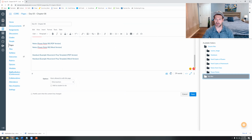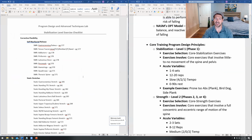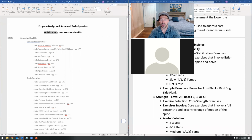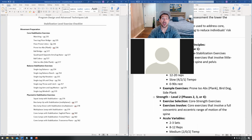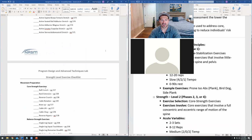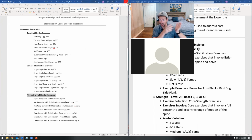So the exercise handouts, the exercise checklist here. I'm just going to pull it up right now. You'll see it on Canvas later today. But if you look at these lists, these are lists with page numbers for all of the exercises in our textbook. So it's going to have all the self-myofascial release that falls under corrective flexibility on the stabilization checklist. It's going to have all the static stretches in your textbook and all their page numbers. You can see here we've got the core stabilization, balance stabilization, and plyometric stabilization stuff. If you look on the strength exercise checklist, you're going to see the same thing just for core strength, balance strength, and plyometric strength.